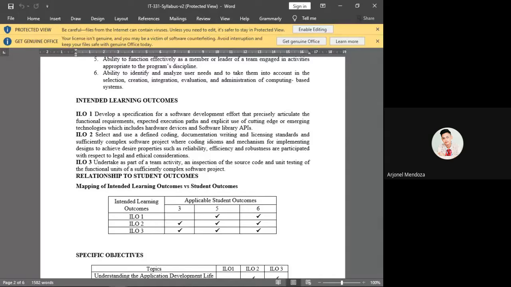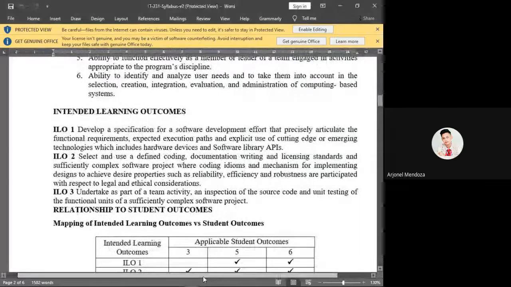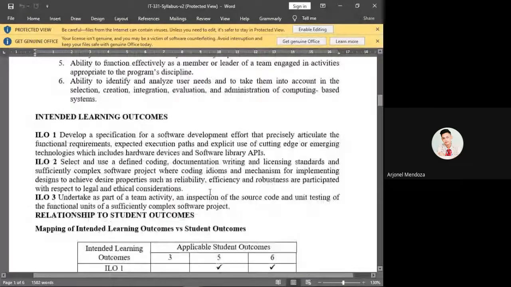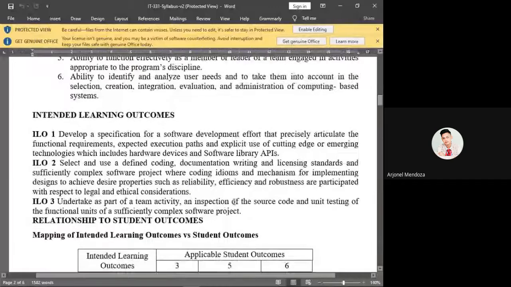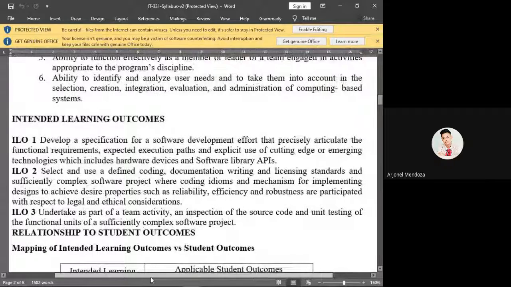Yan. Kita nyo itong syllabus. So, di ba iba yung ating intended learning outcome. So, at the end of this course, this is the expected learning outcomes for the students. First ILO, explain ko na din, para bukas asynchronous class na lang tayo.